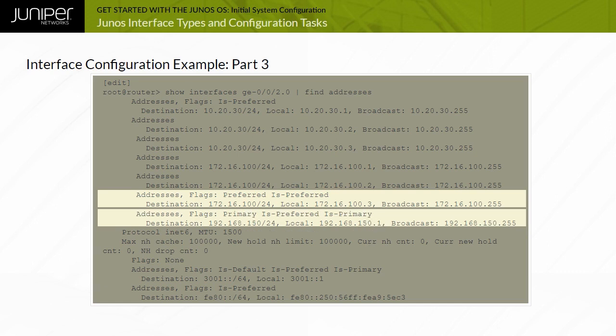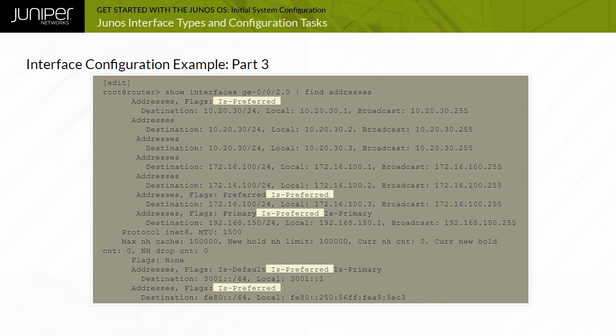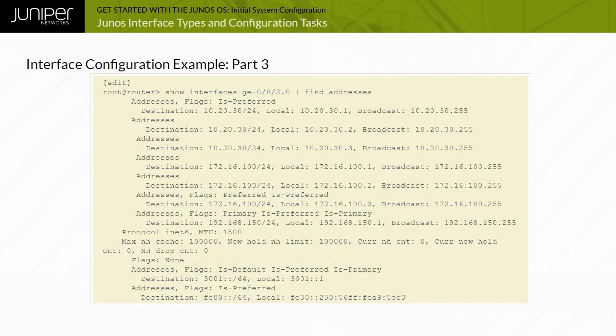Also, the primary address is changed to 192.168.150.1, as indicated by the isPrimary flag, from 10.20.30.1. Note that there can be multiple isPreferred flags, one for each subnet, on an interface, but only one isPrimary flag. Though multiple primary addresses can be configured, the numerically smallest of all configured primary addresses gets selected as the isPrimary address.